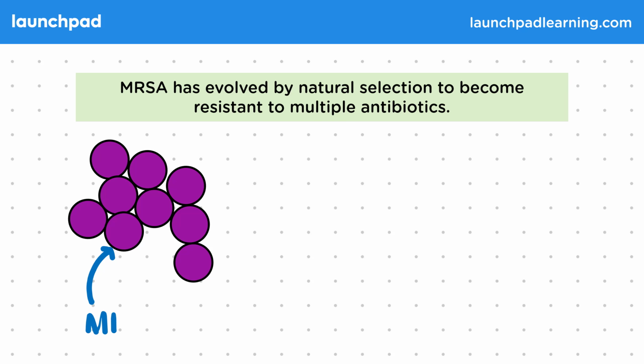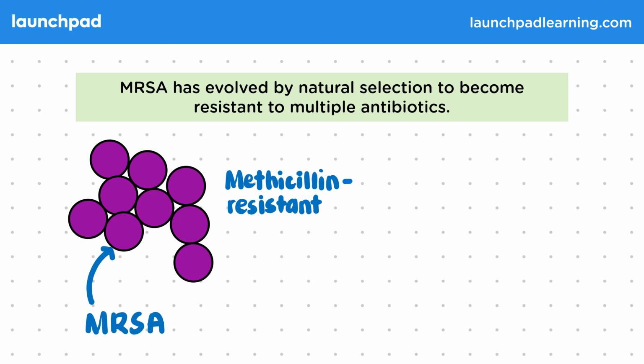This colony of bacteria is called MRSA, and they're actually spherical. The MR in MRSA stands for methicillin resistant, and SA is the initials of the type of bacteria, which is Staphylococcus aureus. Methicillin is a type of antibiotic in the same family of drugs as penicillin. For the exam, you can just call this bacterium MRSA. You don't need to know what the initials stand for. What you do need to know is that it's resistant to antibiotics.